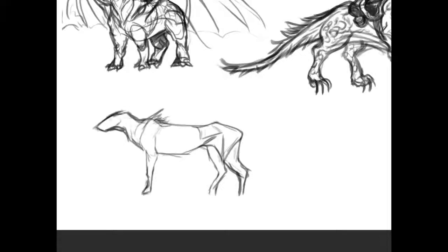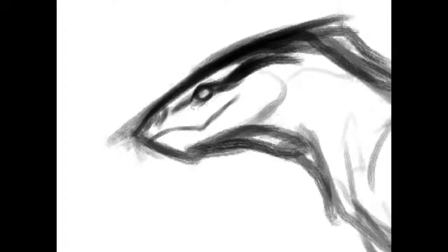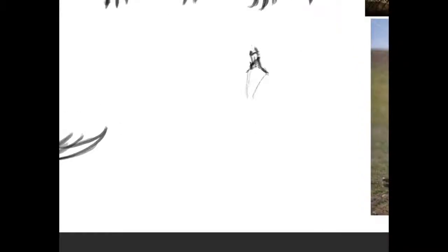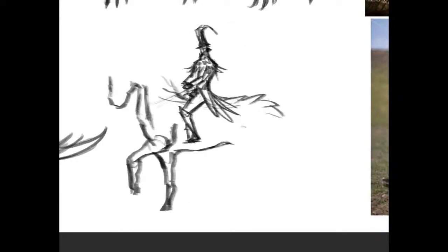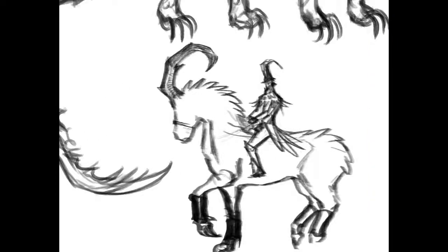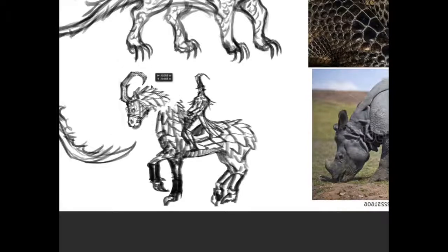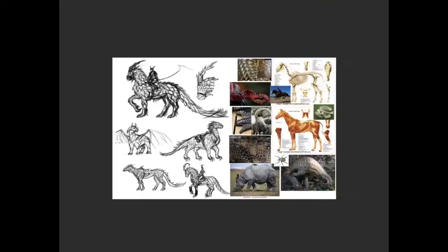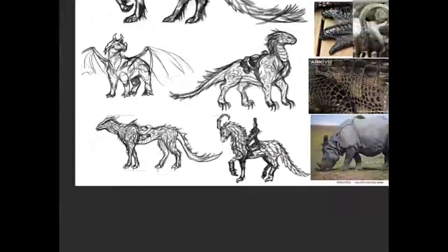This other one, I wanted to explore maybe horse racing, or dog racing for that matter, where it's like a cheetah type anatomy. And as I kept exploring that, I was like, well, where do they ride these horses and how do they go about it? And I remember dressage, because my wife does that sort of thing from time to time. She loves riding horses. So I mixed that idea. I fleshed it out. I used the anatomy of the pangolin a bit. I wanted that long tail to be added, and I figured it was a different interpretation of the concept of the dragon and the dragon rider.